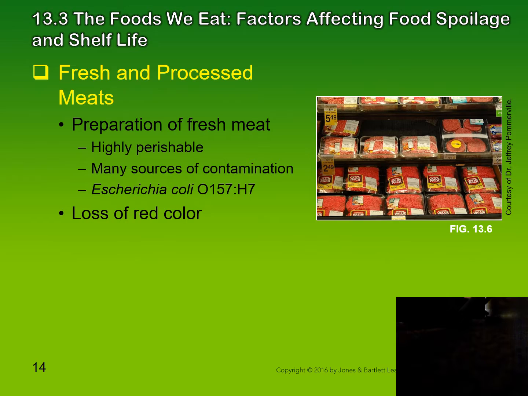One of the problems with meats is that you can lose the red color, and as shown in that picture, at a grocery store, the meats are packaged in such a way that we get to see the red color, but you'll know after a certain amount of time that red color will definitely go away.